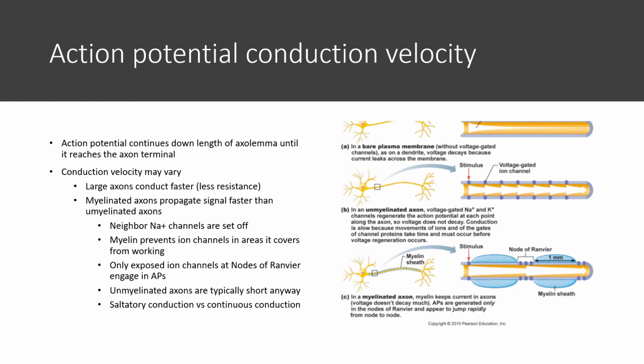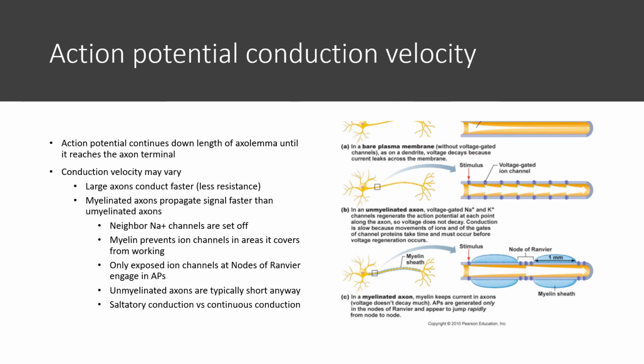The overall conduction velocity varies based on a few things. One is how far apart the channels are that can participate in this process. Remember, if they're really close together, the signal will transmit all or nothing to each one, but each hop is pretty short. If they're further apart, each hop is long, and each hop takes the same amount of time, whether it's close by or far away. So by spacing out the channels that can participate in this process, you can make the signal go faster.